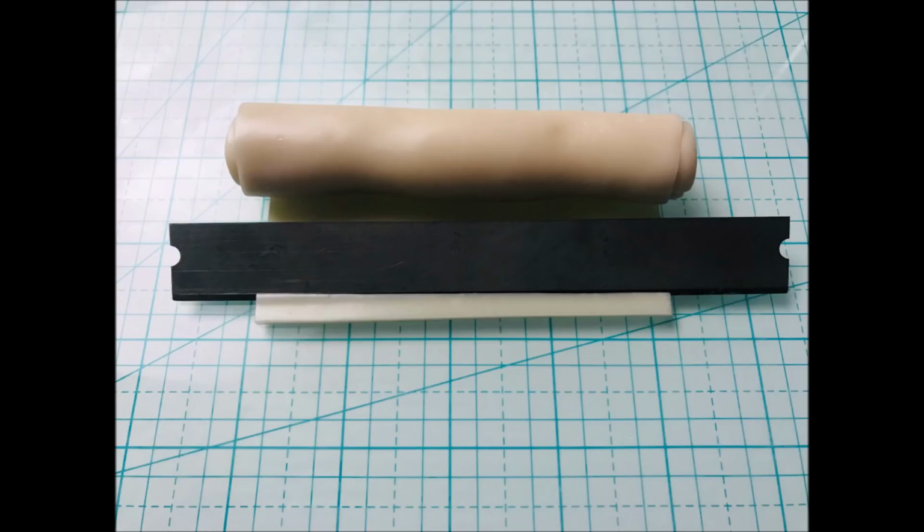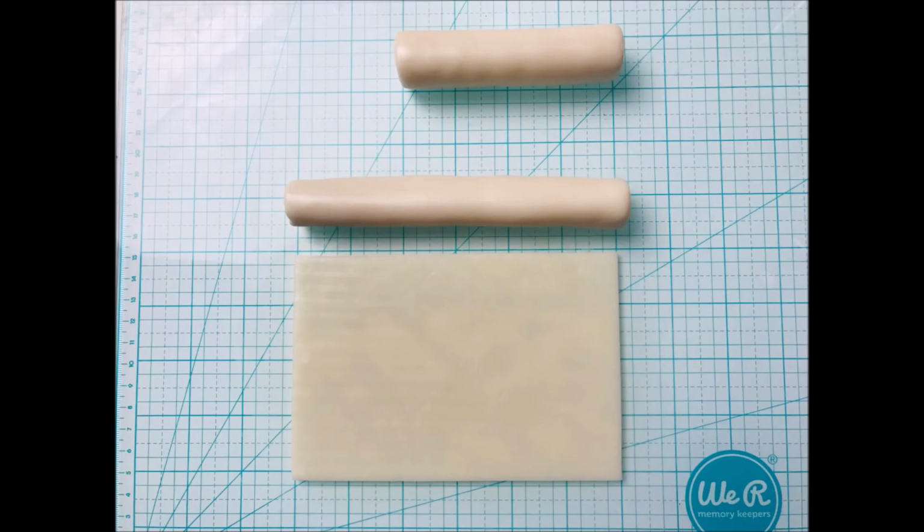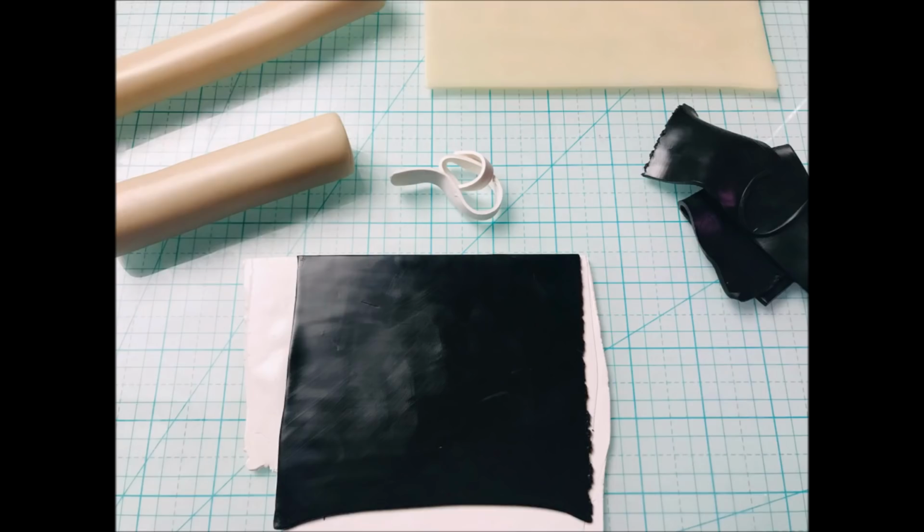Make a bevel cut at the edge so that when you seal it up, you won't have a seam. And that really works well in any kind of caning because that bump there is going to create a line, and we don't necessarily want that. But take the rest and make a log for fill, and make a sheet for some wrapping later on. We won't worry about the thickness or size right now.